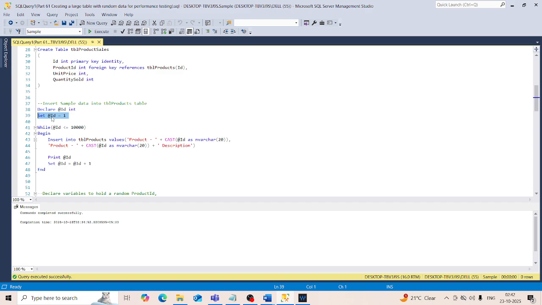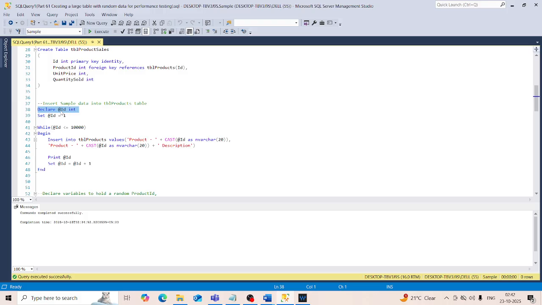So 1, we are converting that to nvarchar because ID is an integer variable.